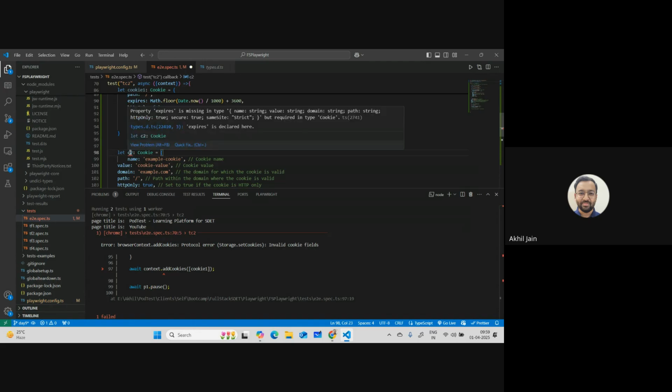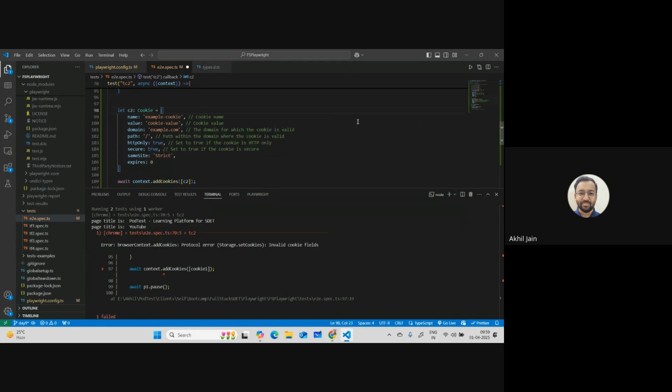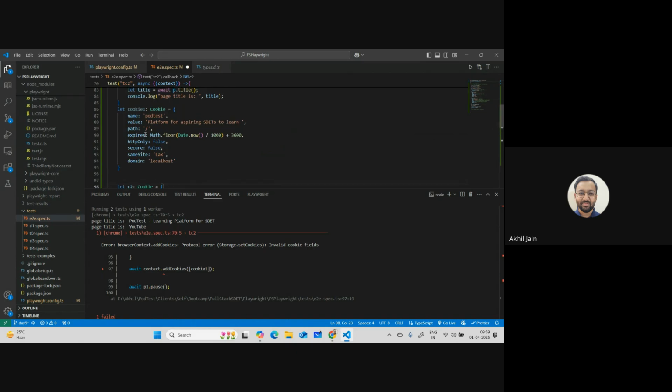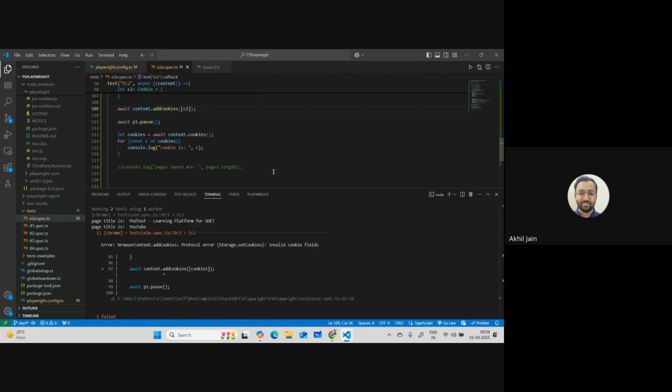Now C2 has another problem. It is missing something. Quick fix, add missing properties. What did it add? Expires. Okay. If it works, great. If it does not work, I will fix it and show you maybe tomorrow about this. But let's run it one more time. C2 and this.